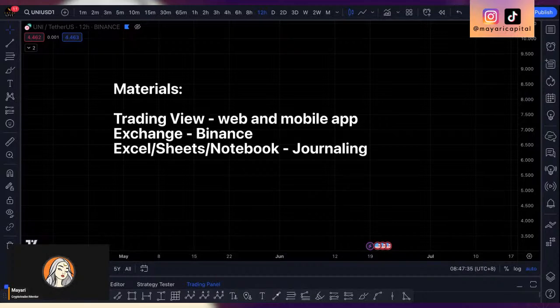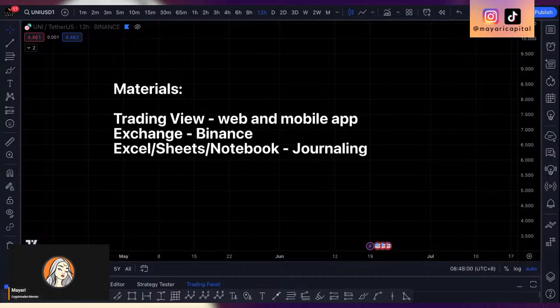It is also available as a mobile app, so you can have it on your phone or your iPad. There's also an application for the computer, so you don't have to open the website. I recommend you guys, for those who are using the web, to have it in the mobile application. Why?